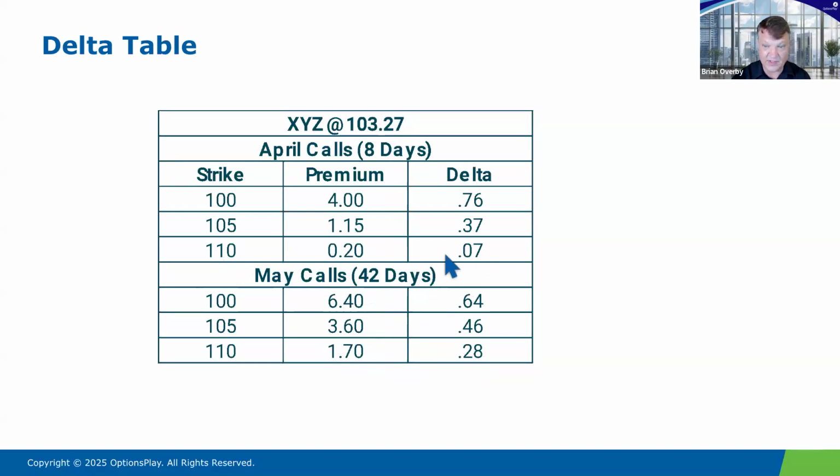But to go along with this, I also have theta, which we're going to introduce here. So my delta's tiny. On a percentage basis, it's big, but every day that goes away, I also lose time premium because I'm way out of the money, 103 to 110 strike. So I kind of like going a little bit out of the money, going a little bit further out in time if I'm going to buy out of the money options.